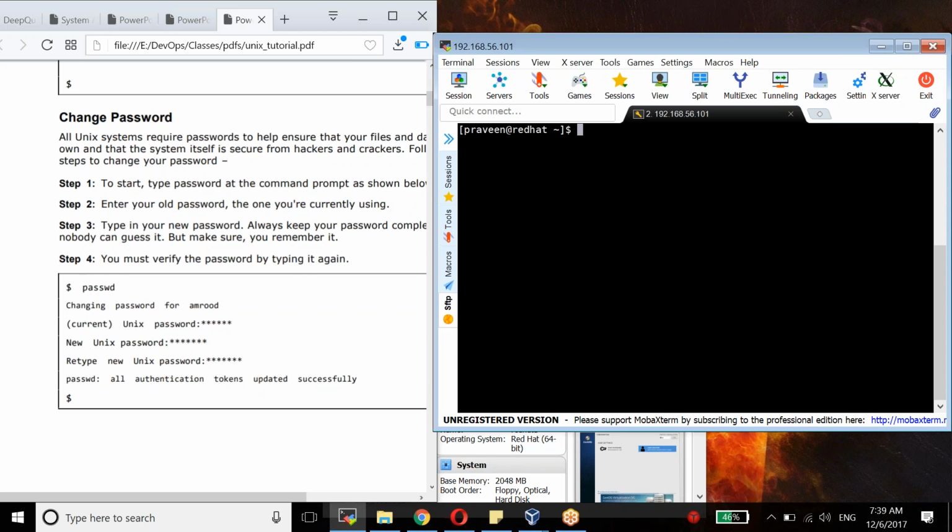So to log in as root, just type sudo su, which makes you a super user. Super user is nothing but root. I have to enter the super user password.